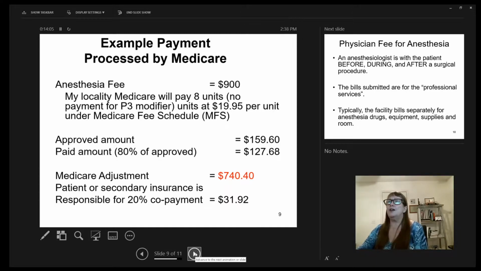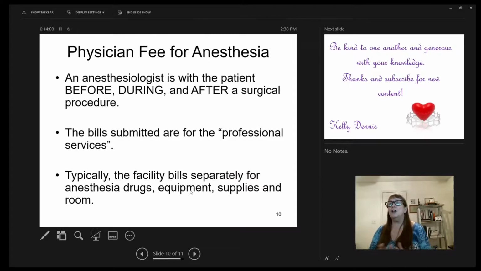So here, I like to point out your anesthesia tips. Your anesthesiologist or anesthesia provider is with the patient before, during, and after a surgical procedure. Your anesthesia time starts before the surgery. It has to. They're with the patient the entire time of the surgery. They have to be. And then they're with the patient after the surgery is finished so they can reverse the drugs, take the patient to the PACU or the post-anesthesia care unit, turn them over to a non-anesthesia person when they're capable of being turned over. So our fee covers an array of time, before, during, and after.